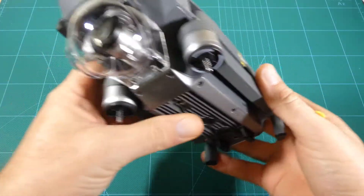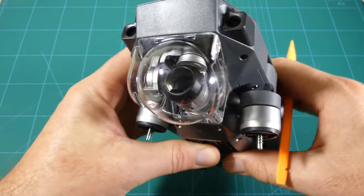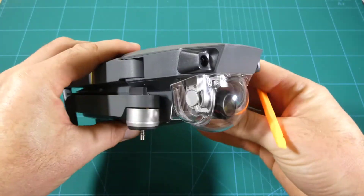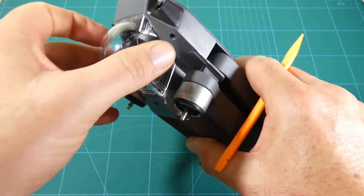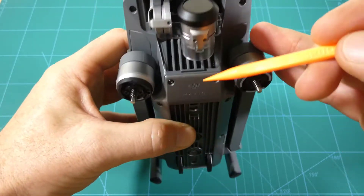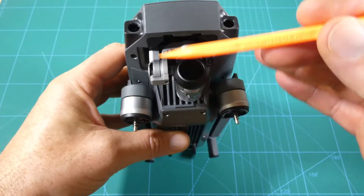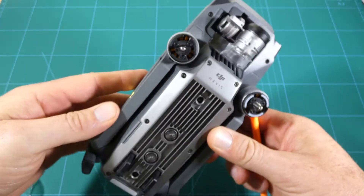What I'm talking about here is the gimbal cover — you're familiar with the nice clear one you get. The question was essentially whether it comes with this really nice cover that you can actually film through. A lot of people have said that it's going to interrupt the airflow. If we take the gimbal cover off, you can see through to this great big grill which the air flows through over the computer system inside, helping dissipate heat through the heat sink, with anything else flowing out the back. So essentially, if you cover this area up, your Mavic's not going to keep cool and you're going to have some issues.